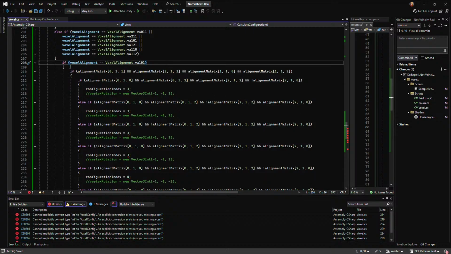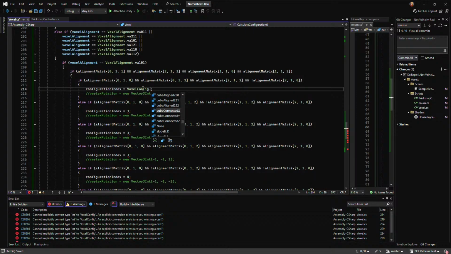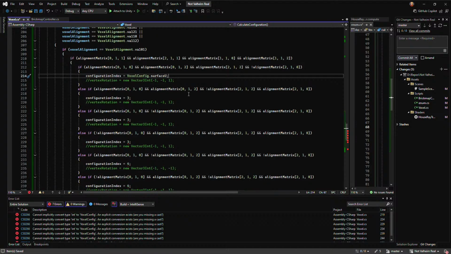This is when you're aligned it down. So if this is surface, isn't it? This is surface. Surface up. And these, I'm not so sure about.